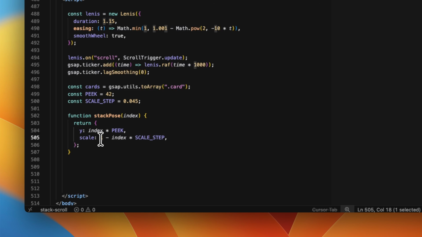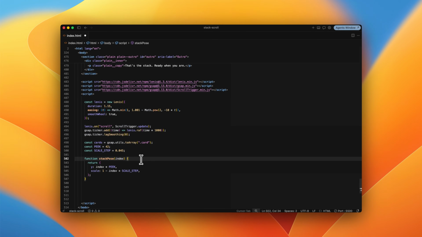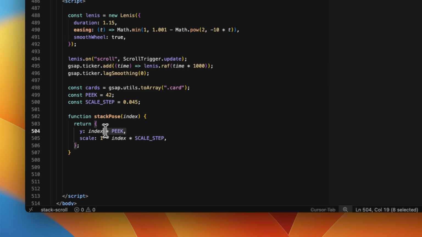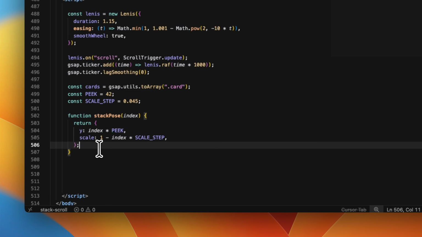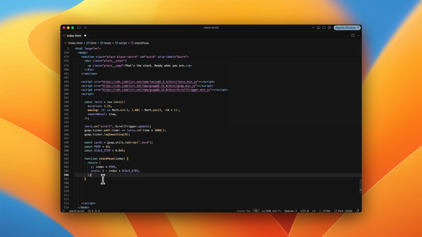So it takes in the index of your card, multiplies that with a scale step, and then subtracts it from 1, and then it gives you a scale value. What this does is it gives you the stacking effect, meaning not all cards have the same scaling. They gradually shrink in size, and due to this y value, we can have the subtle peeking effect.